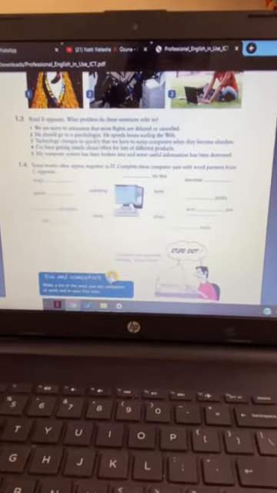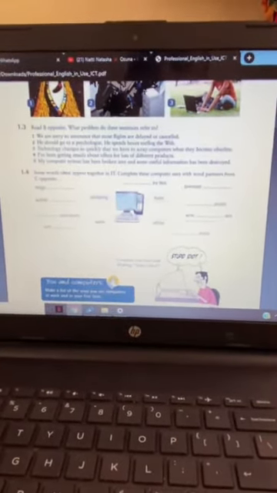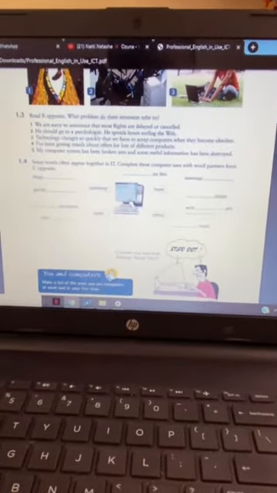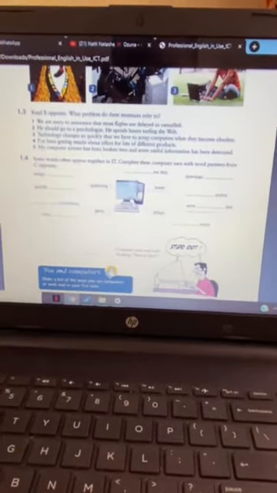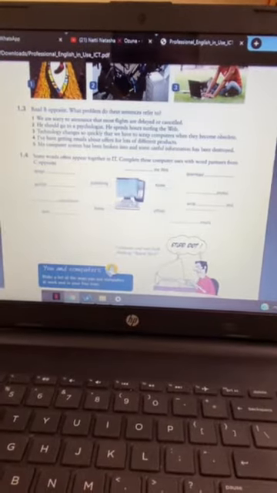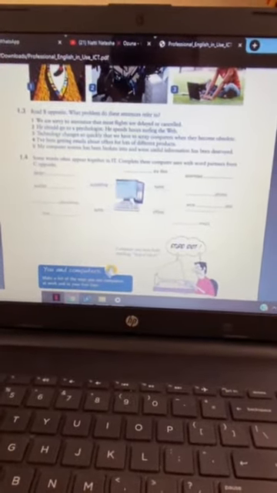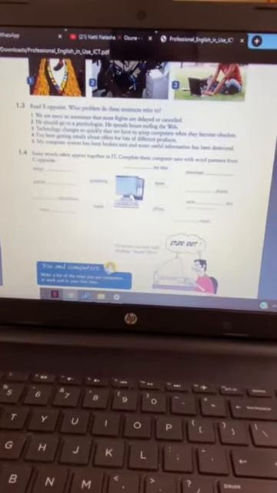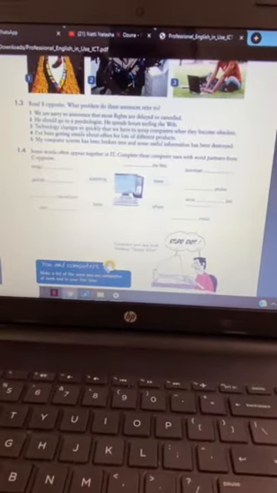He spends hours surfing the web. Technology changes so quickly that we have to scrap computers when they become obsolete. I've been getting emails about offers for lost or different products. My computer system has been broken into, and some useful information has been destroyed.